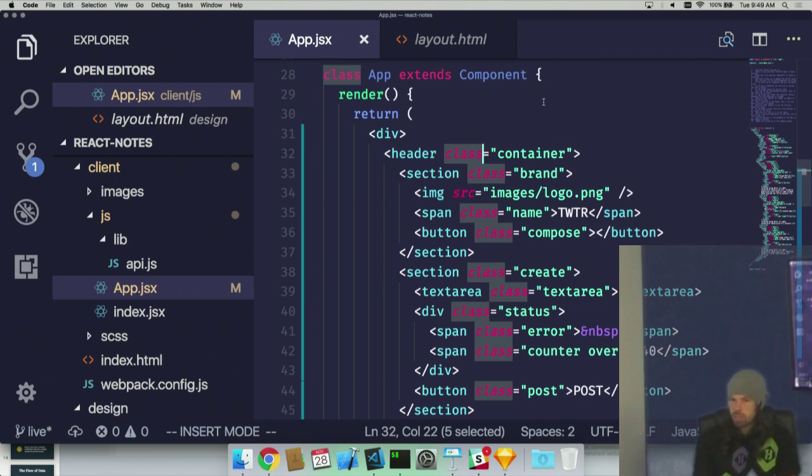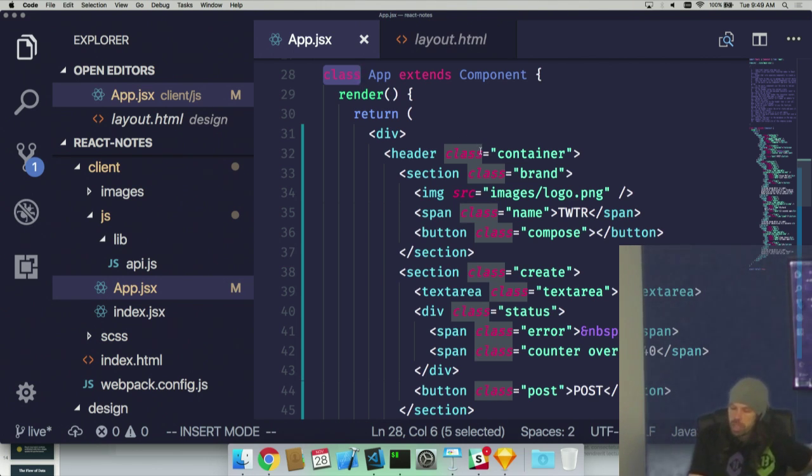Yeah, because JavaScript has the word class already as a reserved word. If you notice up here, the way that I define this component in the first place is with a class keyword. So classes in JavaScript and classes in CSS are different. Classes in HTML are different. The HTML classes refer to a CSS class.